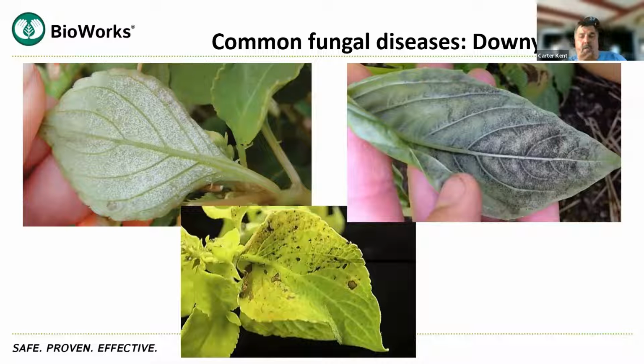So hence coverage is really good, and you're going to want to make sure when you apply your spray that you apply to glisten and not runoff, because you want to make sure that the active ingredient is coming in good contact with the spores. Once the disease has entered the plant, it cannot be cured by contacts, and you need to use a systemic or some sort of combination or rotation.